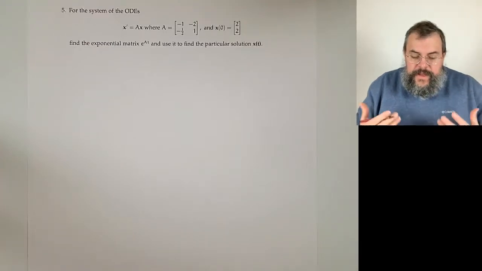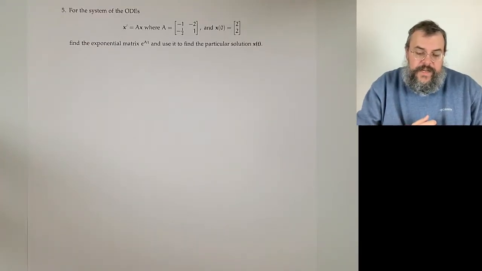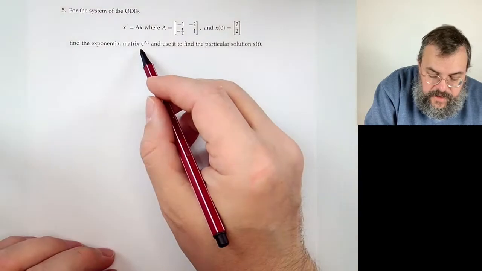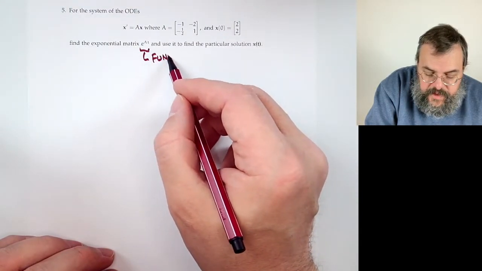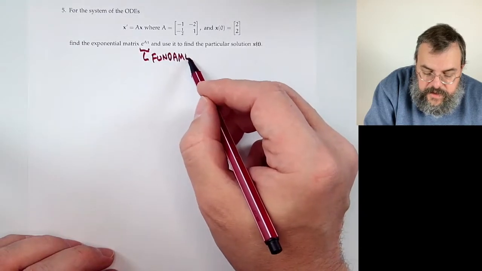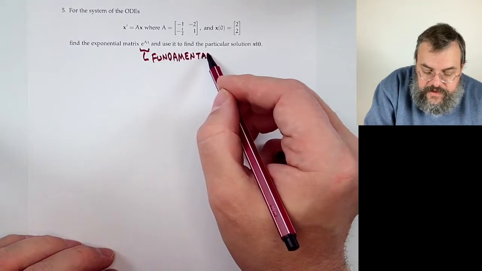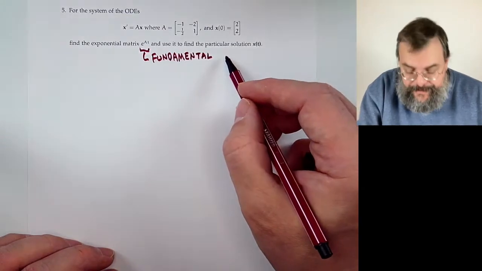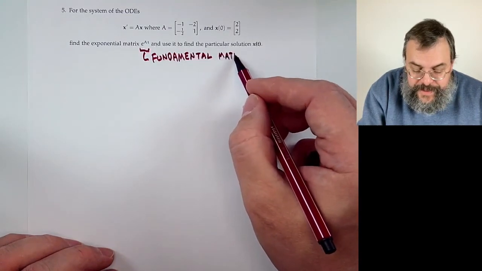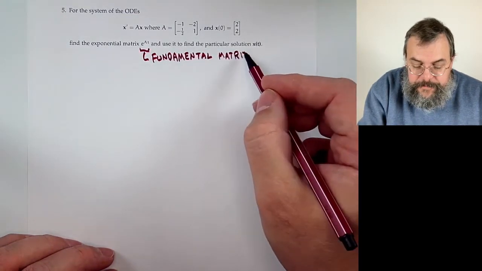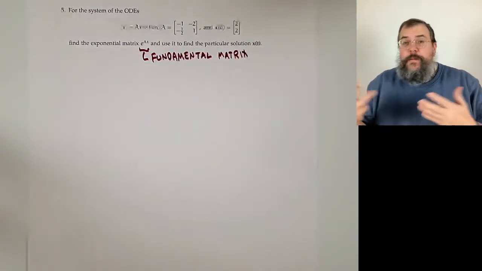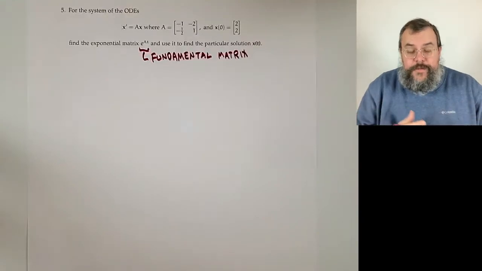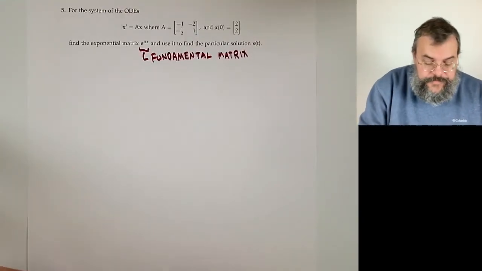Well, when you think of the exponential matrix e to the At, really you can say this is a fundamental matrix. And, well, it has the word fun in it, right? So we should be expecting some fun things to happen. We'll find out. All right, so fundamental matrix. Oftentimes we start by looking at eigenvalues. Eigenvalues will give you a good idea of where to go.